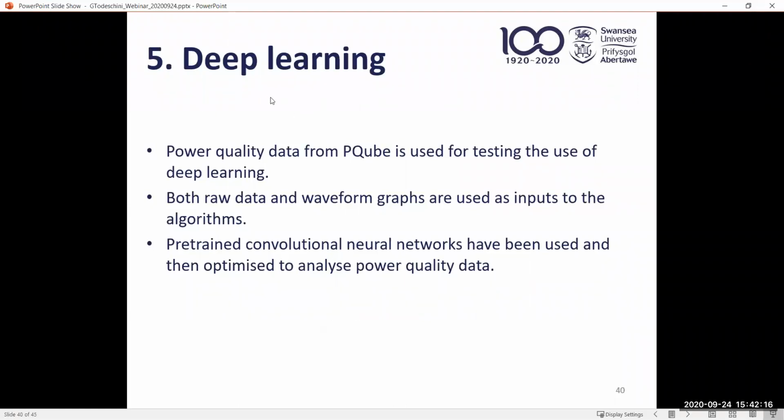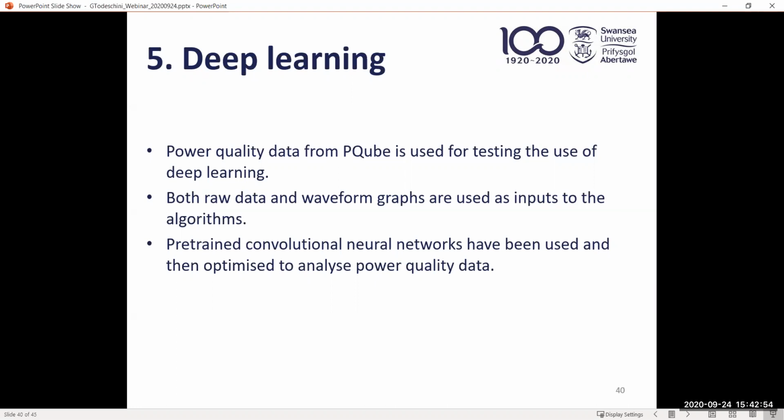I also want to mention very quickly 2 interdisciplinary projects, just because I think this may be interesting for the students or early career researchers. What I've been told by different people in the university and outside is that while it's good to have a core research where we can specialize, it's also very important to broaden our horizons and try to do more interdisciplinary research. So I started to look into application of deep learning on power quality.